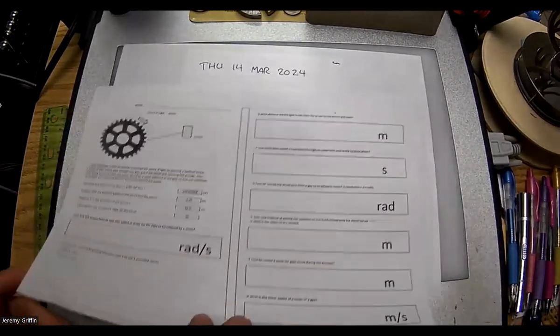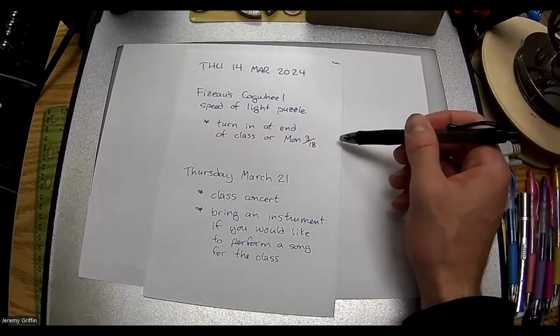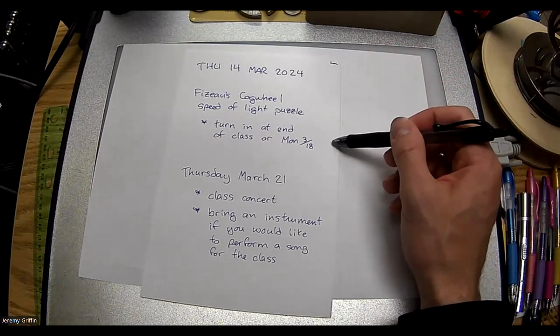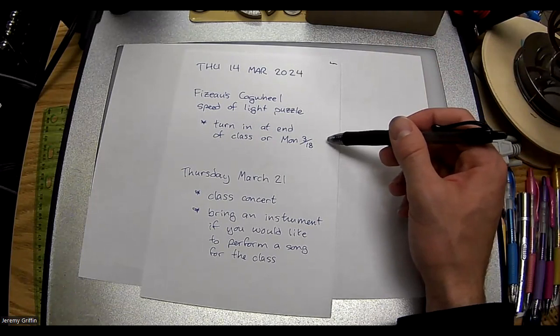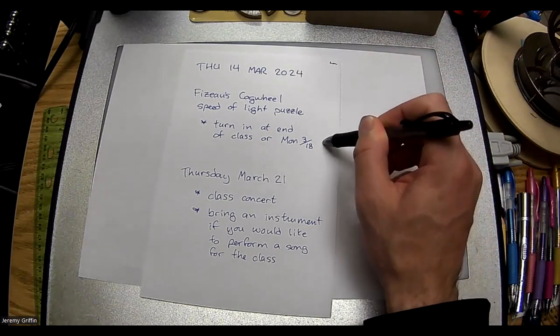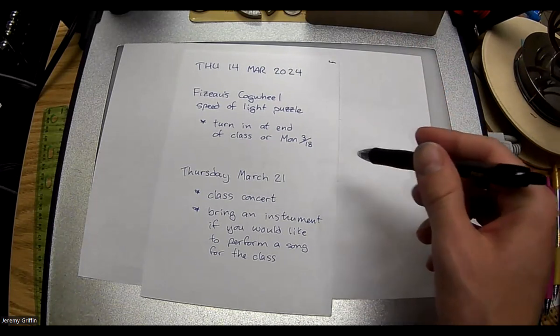So you guys have this out, ready to go. If you finish by the end of class today, then you can turn this in. I'll put it on fourth quarter. If you struggle with this a lot or want to go home and check your answers and make sure they're right first, then it's okay if you want to turn this in Monday. That's fine too.